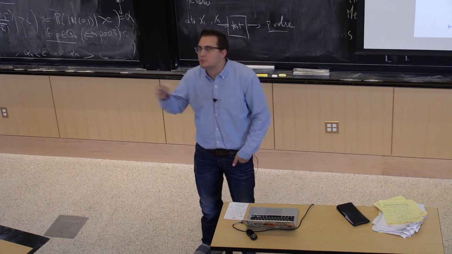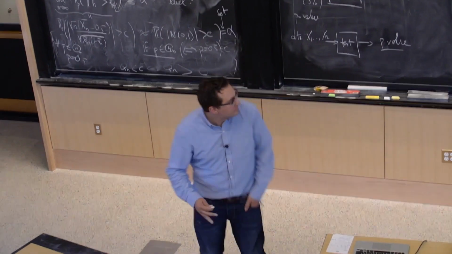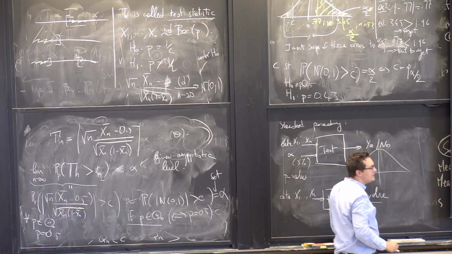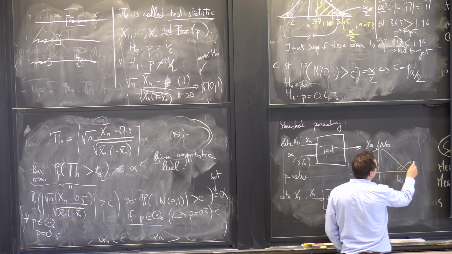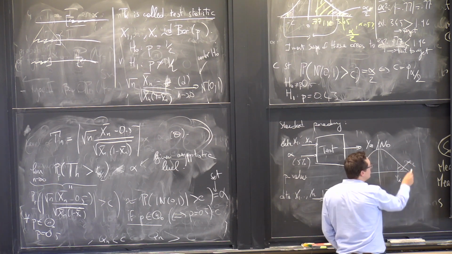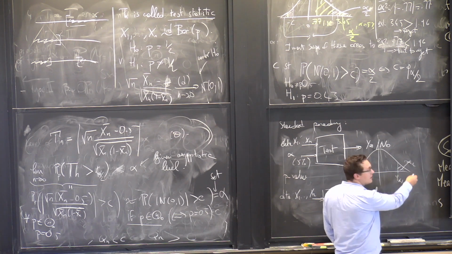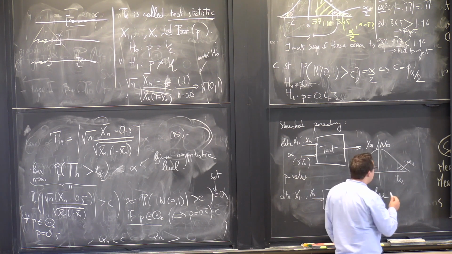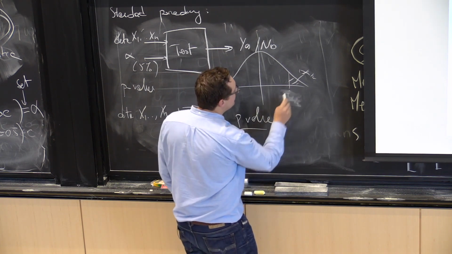So we're going to try to compute some p-values from now on. OK? How do you compute the p-value? Well, you can actually see it from this picture over there. One thing I didn't show on this picture, so here was my q alpha over 2 that had alpha over 2 here, right? That was my q alpha over 2. And I said, if Tn is to the right of this guy, I'm going to reject. If Tn is to the left of this guy, I'm going to fail to reject. OK? Pictorially, you can actually represent the p-value. It's when I replace this guy by Tn itself.